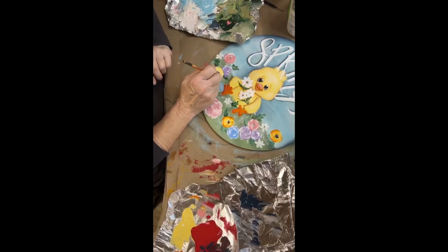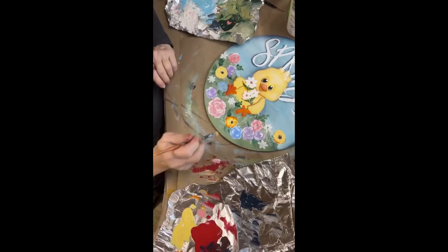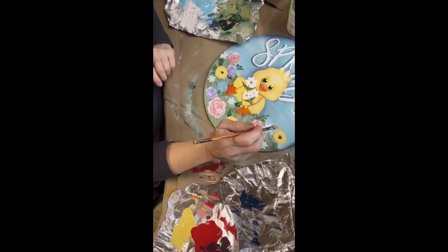Well, now that I went with the white, I gotta get rid of the orange. So, Melissa, I will make you a video because I've totally changed the looks of this thing.